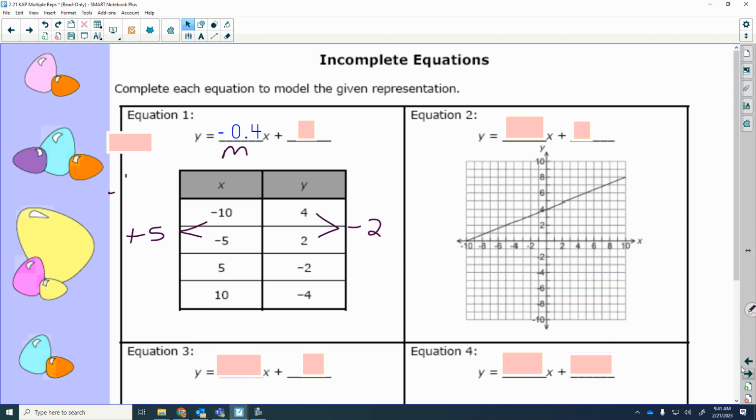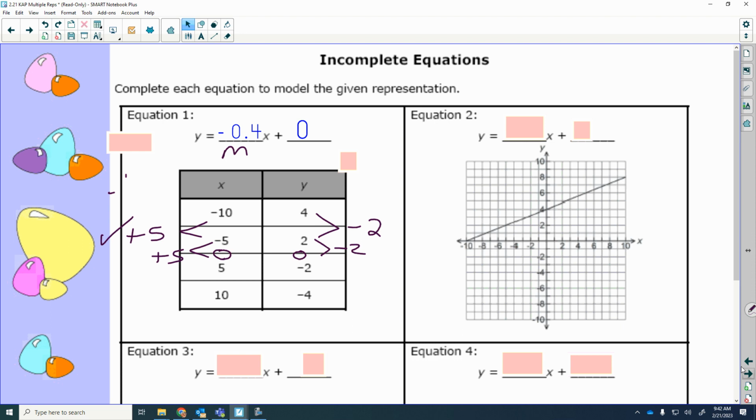Okay. Now, what about the y-intercept from the table? Where do we look? Where x is 0. I don't have x is 0, but could I get there? Yeah, sure. How can I do that? Well, to get here, what would I do? Or I could even come from this way. From here, it would be +5. Isn't that the same as what I've been doing? So now what am I going to do here? Another -2. So 2 minus 2 would be what? 0. So what is the y-intercept?